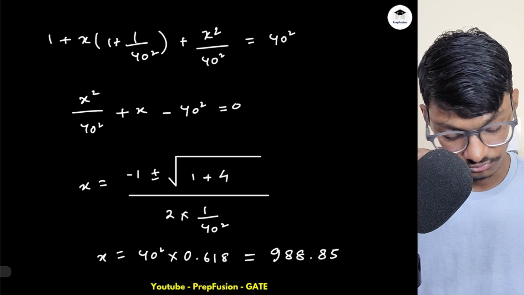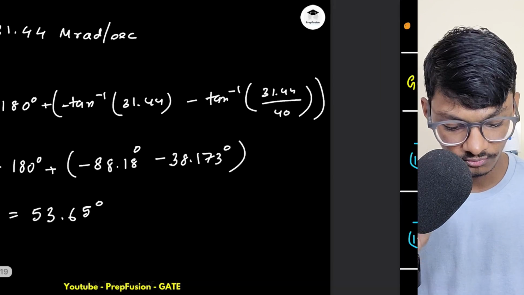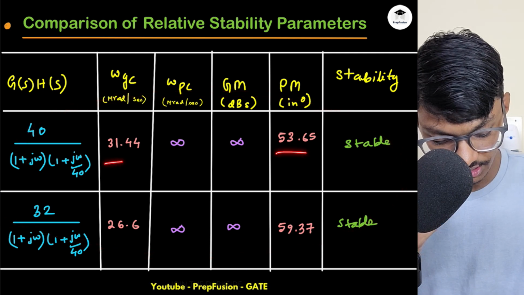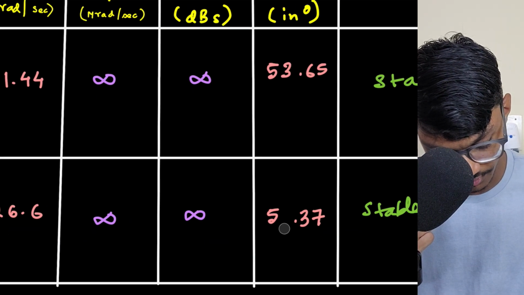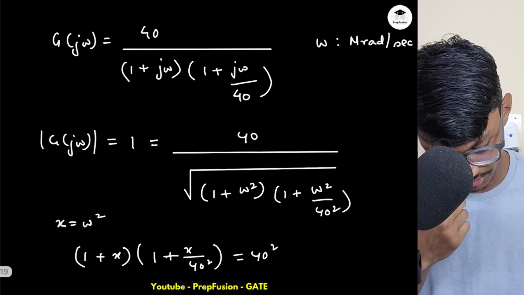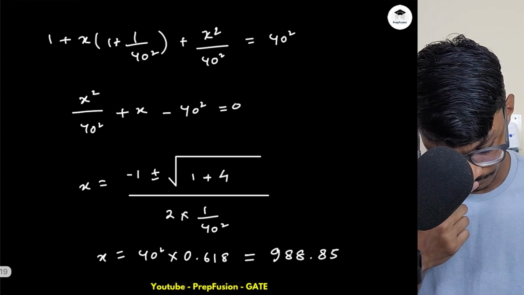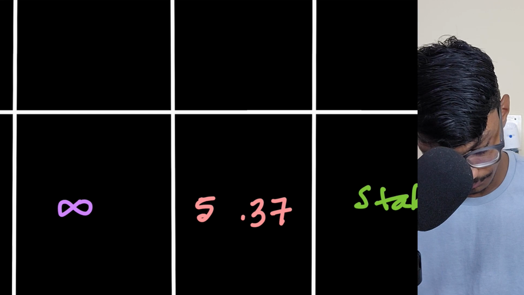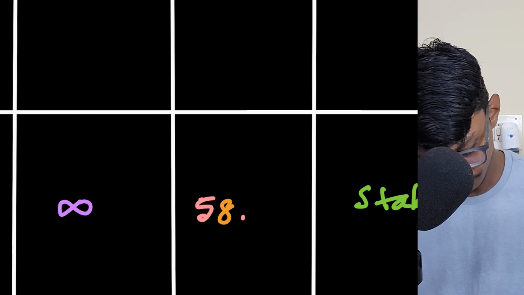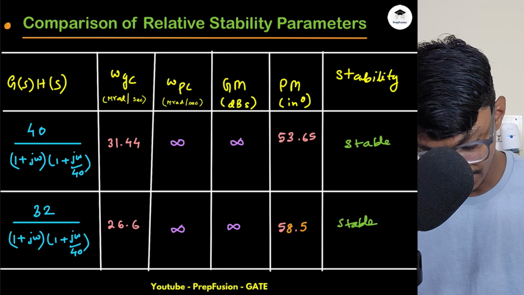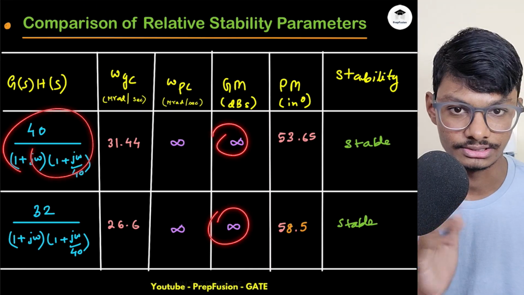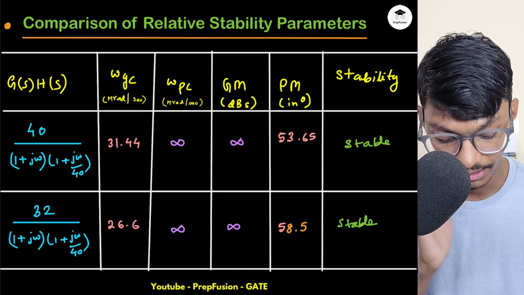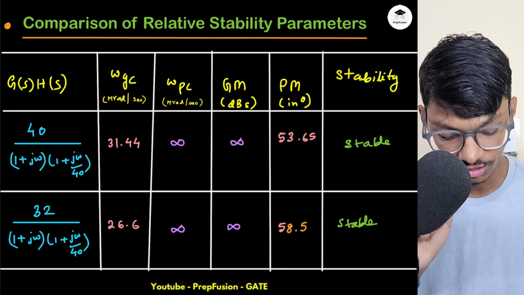I can say for sure that no one will analyze this question like this. So I have also written the analysis here, right? In both cases, the phase margin was a bit different, almost 58.5. Okay, I have analyzed every parameter. So obviously it doesn't change the gain margin. If the DC gain is changed, it doesn't change the gain margin, but it will change the phase margin, because omega PC also doesn't change.